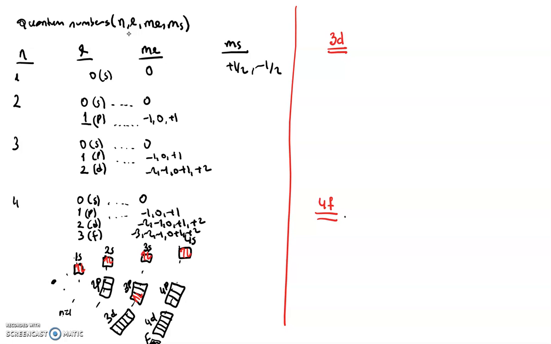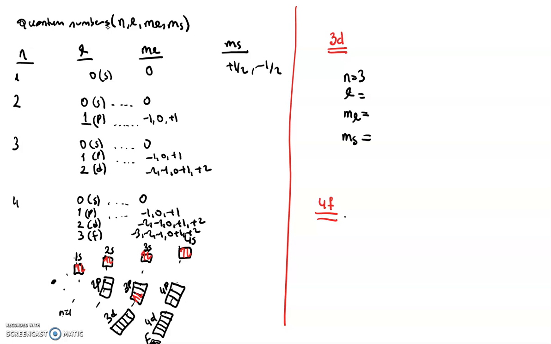So I'm talking about 3d here, right? So when I say 3d orbital, I am saying that this is on the third shell. So the shell number tells us the principal quantum number n, right? So for 3d orbital, n will be 3. That's very easy because it says 3d. So we have a d orbital on the third shell. So n will be 3. What is going to be L, what is going to be ML, and what is going to be MS?